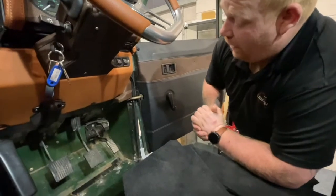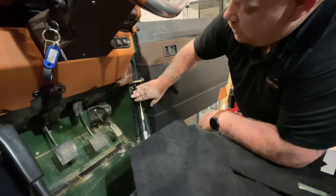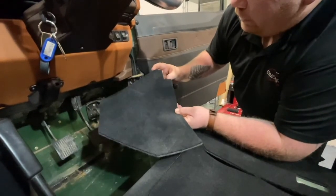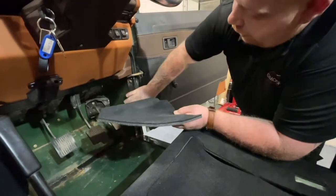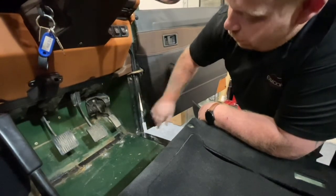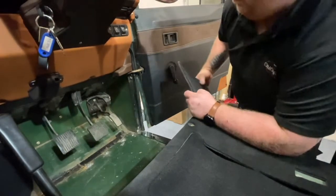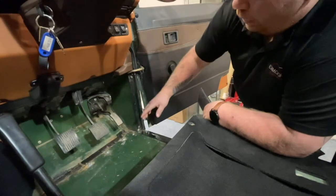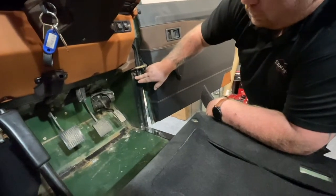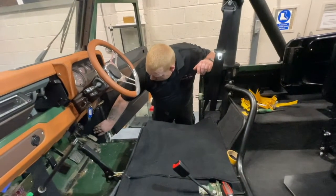Now we're going to do the corner piece. It's exactly the same as on the passenger side — remove the three screws, move the cover to one side, and fit this in, remembering that the cutout goes at the top. You need to get it as tight as you can to the rubber door sill, then gradually work it round making sure you've got your tape in nice and tight, especially on the corners. When you put it back, using the rattle to help line your screw holes up, then put your screws back into place.